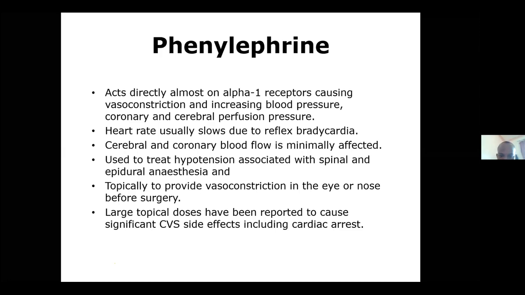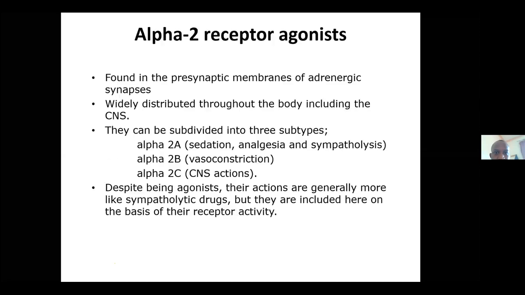Okay, it has many clinical applications. Like I think some people use it to cause vasoconstriction in the nostril before surgery. Well, in our setting, we're using adrenaline, but phenylephrine can also be used for that application. Okay, and if you give very high doses, especially even if it is topical, you can cause cardiac arrest because of the bradycardia it's causing. Baroreceptor stimulation. Okay, this one is not important.